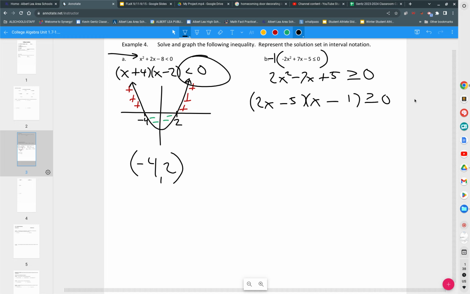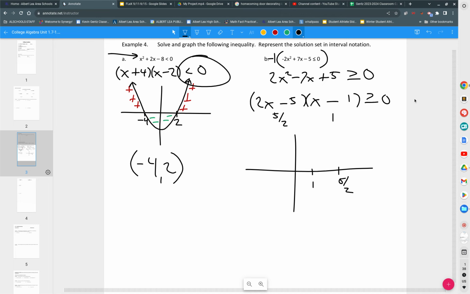So my solutions are 1 and 5. Yep, some people asked, can they use decimals? Could you use 2.5? You absolutely can. I've got 5 halves and 1. I construct my graph. I mark 1 and I mark 5 halves. Sorry, that 5 got a little sloppy there. Still figuring out this pen issue.